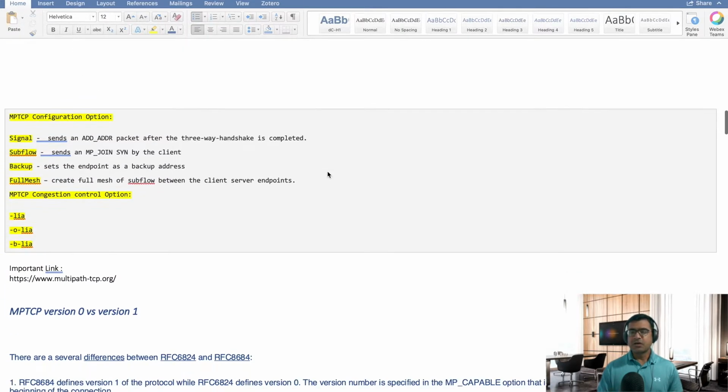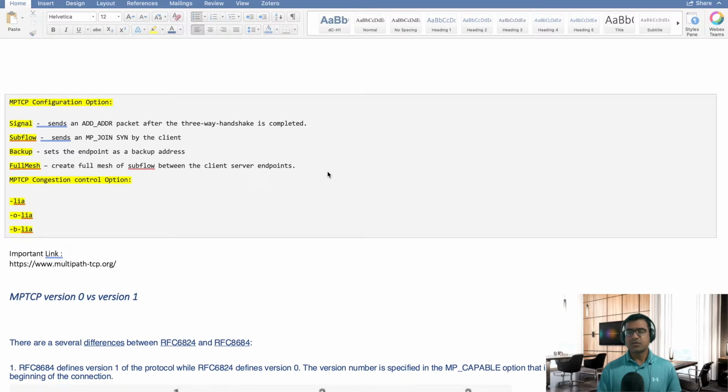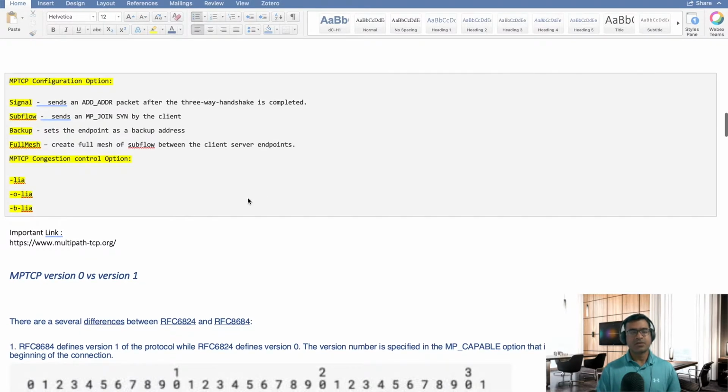Okay, what are the MPTCP configuration options? Based on the kind of operating system you have installed, there are a few configuration options available for MPTCP. First is signal. That means it is going to only advertise that yes, I have an additional address. Subflow: this is initiating. If you have subflow, that means you are actively trying to initiate a new subflow using MP join.